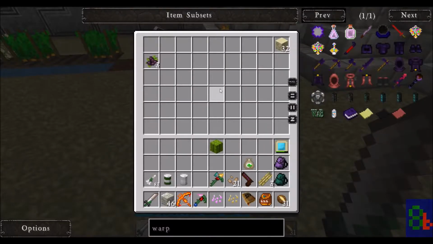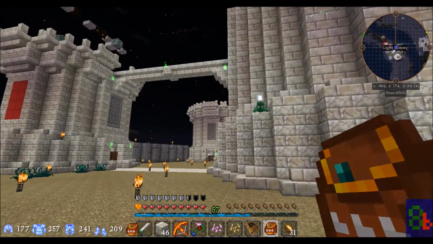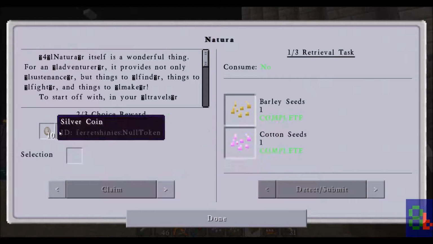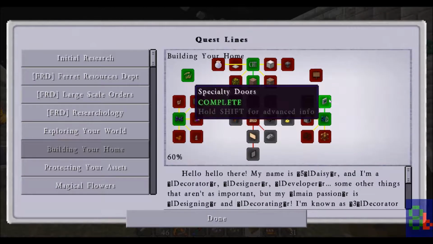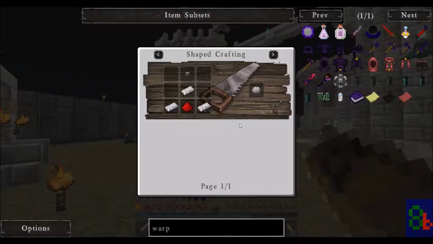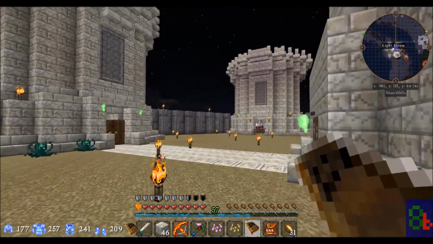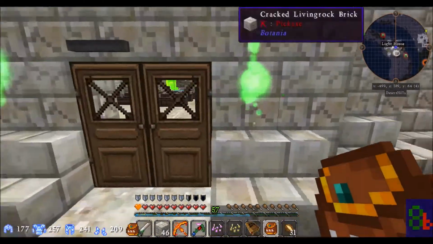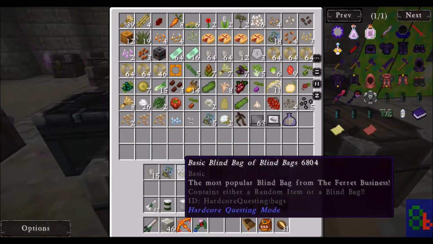Actually, so I can dump this into the inventory so I can find it later. That's done, that's done, that's done. Pick a reward. Claim. Done. We can do backpacks, building your home. What do we have? What do we have? Bibliocraft. Desk bell. Sure, let's go craft a desk bell. Now let's put these seeds in here. Let's put them back where we found them. There we go. Guess we can also dump these in.